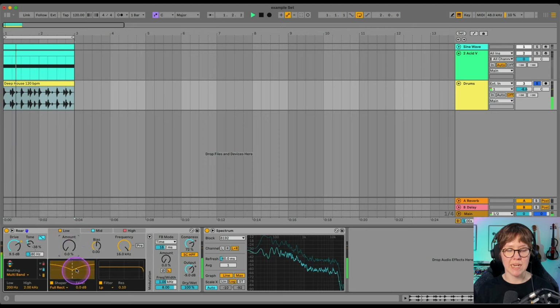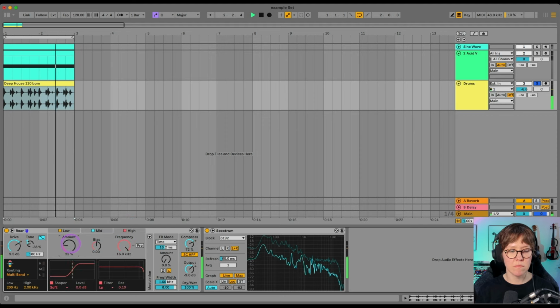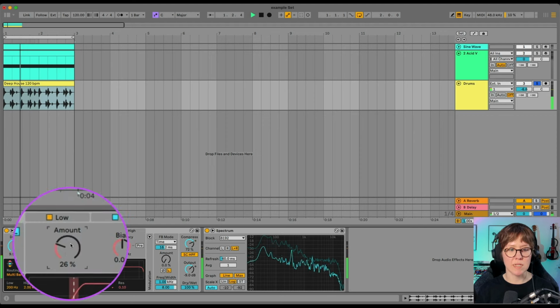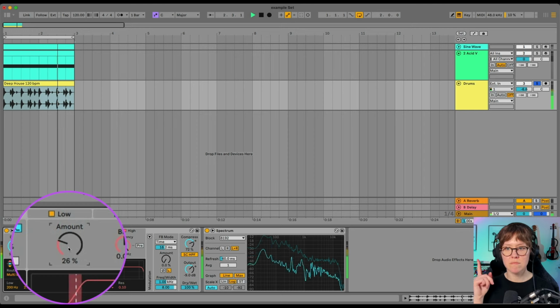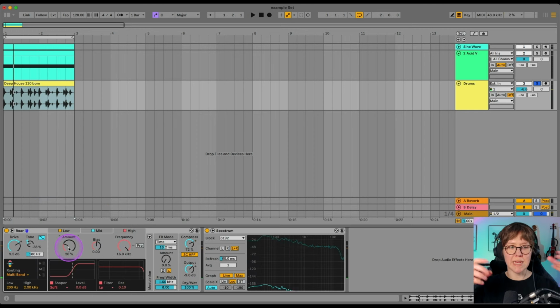Or if we don't want to add anything for the kick, what we can add is some to the high, for example, some saturation on the high area. This clip has low, mid and high areas of frequency, so it just doesn't have all the drums separately. So this multiband processing means that I can add some saturation to the high end but not to the low end, which is great.